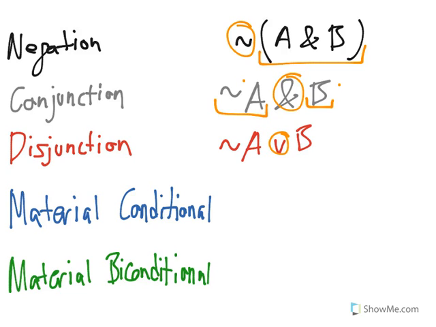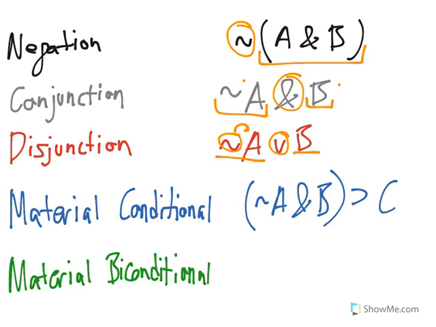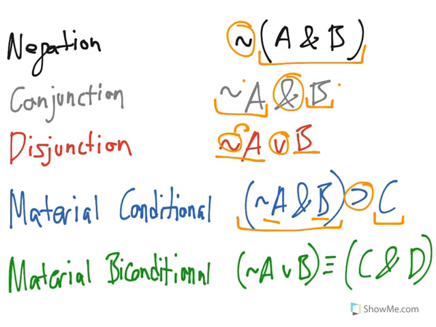In this case, the tilde only affects the A, but it does not affect the B. So the wedge is the main connective affecting the negation A and the B. In the fourth and a little trickier example, the horseshoe is the main connective because that will have 2 immediate components. And since negation A ampersand B are in parentheses, that deems them as an entire immediate component. And then C would be the second immediate component. And lastly, in this case, the material biconditional has the triple bar as the main connective because it combines the immediate components negation A wedge B and C ampersand D.